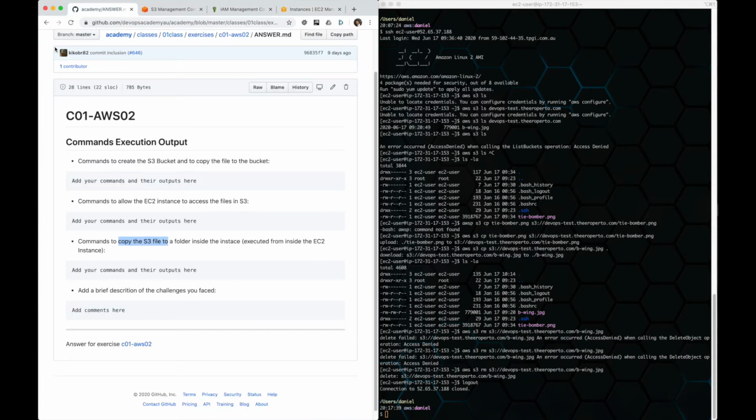So the exercise here has the answer files, and it says that the first thing you need to provide are the commands to create the bucket and copy a file. Okay, that's easy. Then the commands that we need to run so the instance can access the files in the S3. Basically, you have to create the role with the policy and then attach that to the instance. And after that, we have to put the commands that we use to copy the file from the S3 inside the instance. So all we need to do here, my understanding, is read a single file. In our case, it's going to be the viewing.jpg.